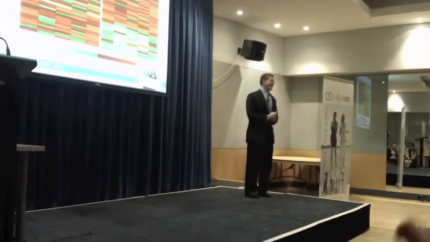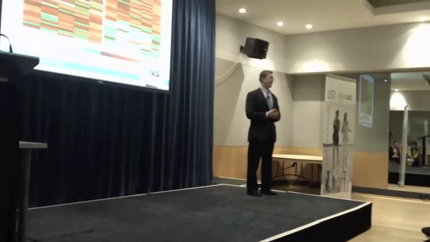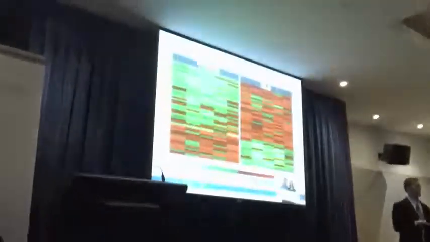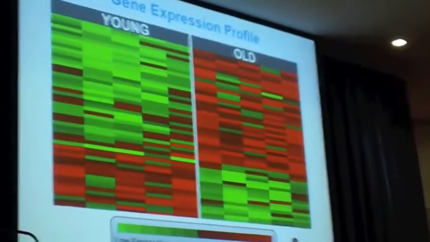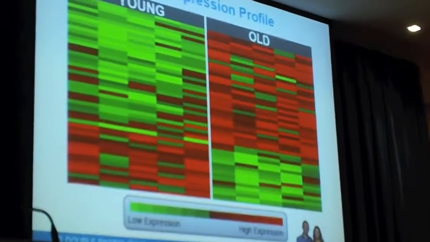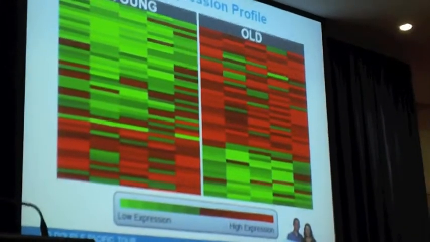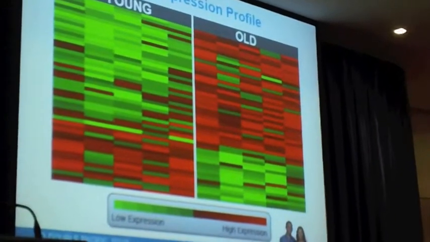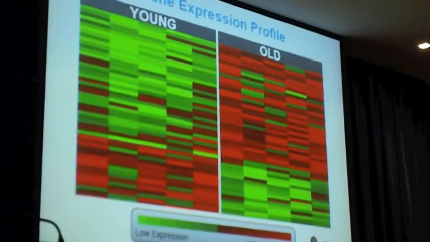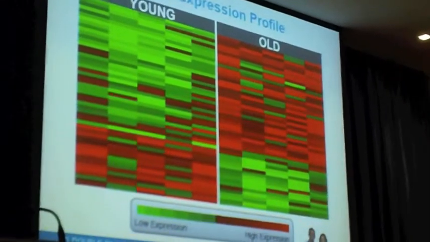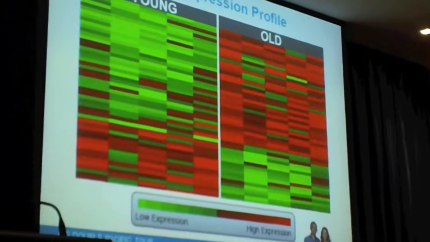This is what's known as a heat map. And I've already explained the colors of green and red. Green is low expression, red is high expression. One is not better than the other, but what you do want is the gene expression pattern that you had when you were younger. And if you were to count up the rows here, you'd find out that there's 52 rows. These happen to be 52 genes that are related to cellular energy. So this is the cellular energy youth gene cluster.